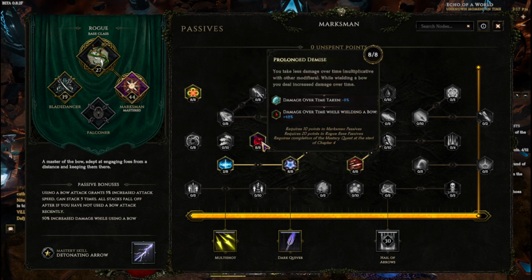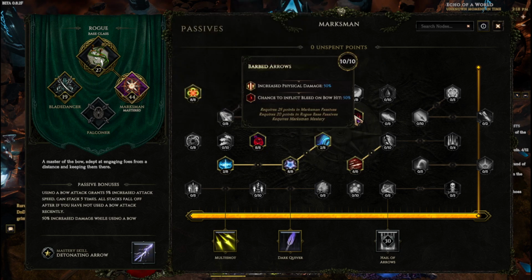I spec 8 into Prolonged Demise, which just means that you take less damage over time while you're wielding a bow, and you deal increased damage over time. So with max stats, you deal 48% damage over time, which is great offensively, but you also take 8% less damage over time, which is huge. Less damage is a multiplier, while increased is additive. You always want to go for the multipliers. So that's 8 into Prolonged Demise.